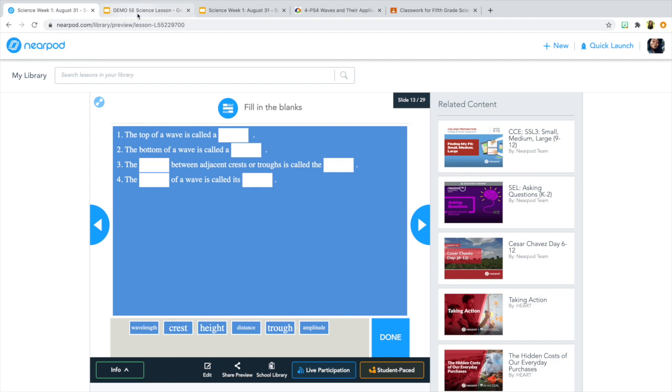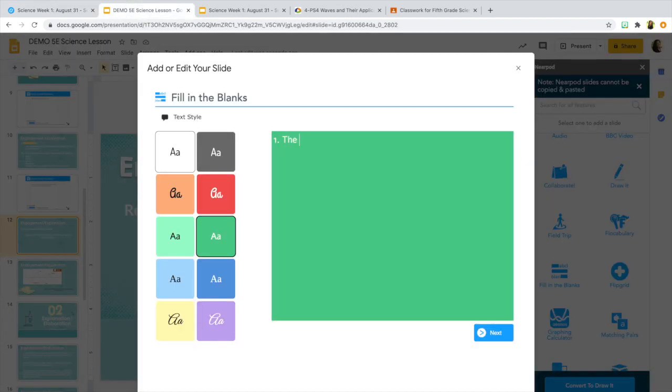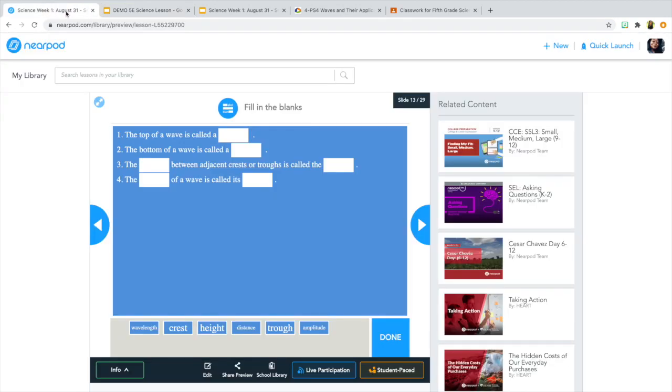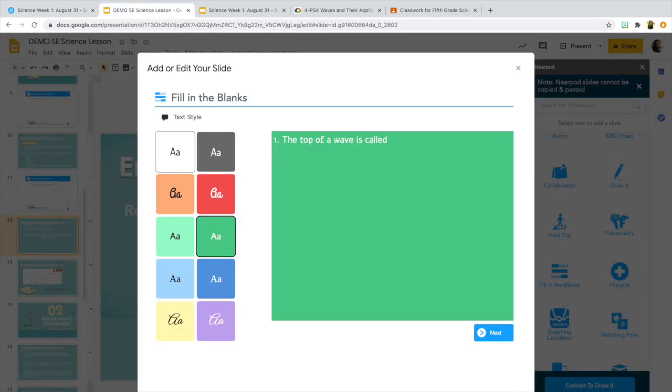So the top of a wave is called... And one thing you're going to notice, after I write crest, I'm going to hit a space and put a period. You'll see why in a moment.